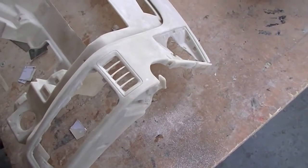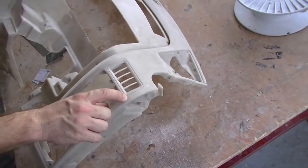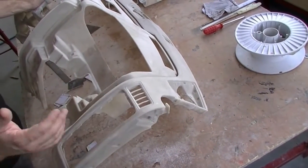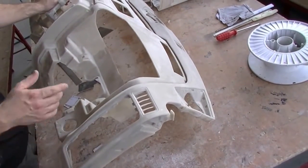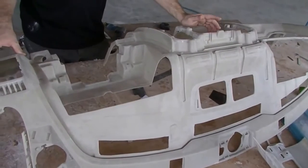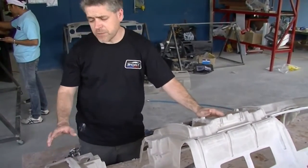Now, something that we've never bothered putting in, the trucks do come standard with these flutes, but because of the previous moulding techniques that we had, it was very difficult. We could not actually mould these in. The only way possible to incorporate these flutes previously was to cut the originals out of the original dash, or the converters that cut and shut dashes, where they retain all of this original part of the dash, that's not a problem. But where we've always replaced the dashes and haven't done our conversion via cut and shut, it's made it one of those things that, yes, we could have put them in, but it would not have looked good, so we opted not to have them.